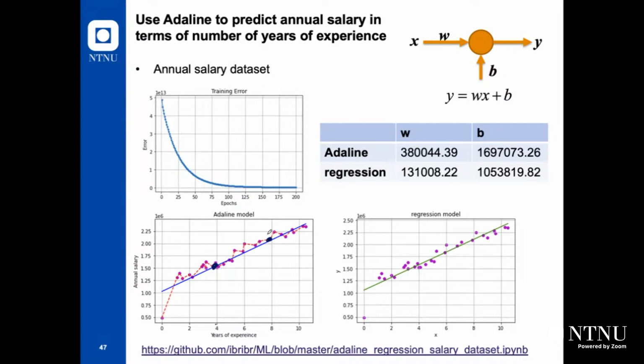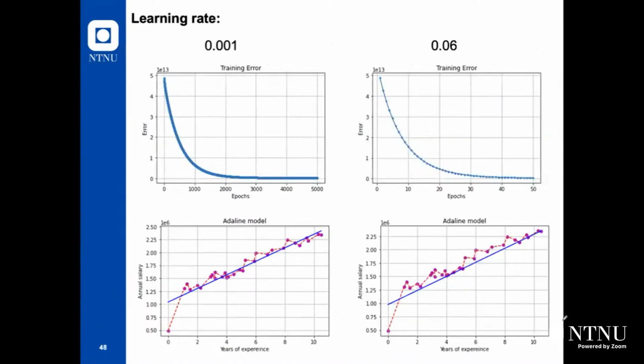So in this case, we need to train a model for doing this. It's just one single input, years of experience. Your model is very simple. It has only one input, which is years of experience, and we need to use this adaptive linear unit for predicting it. You can use a regression model, of course, and you can use adaptive linear unit, and we will get those weights and the bias, because we didn't, in fact, normalize or standardize my data. So we have this example. You can just go to this example and try to play with it, please.